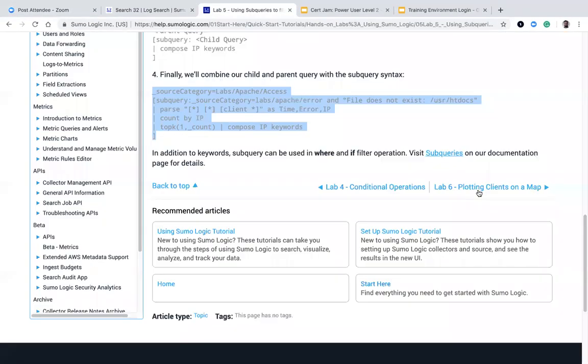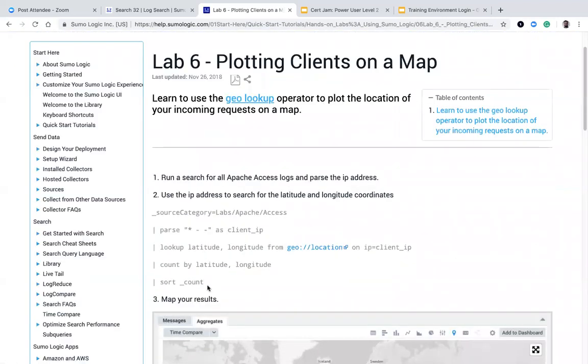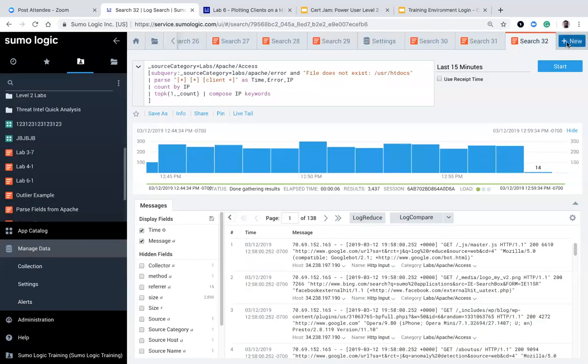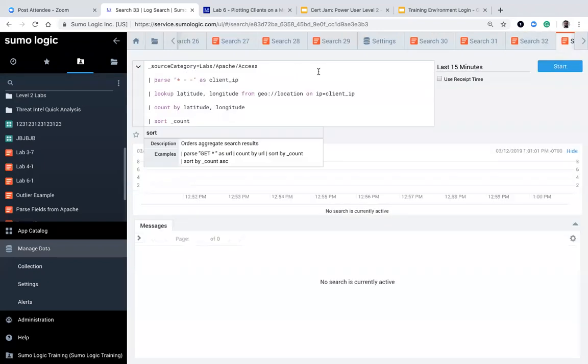With this query, we're starting to extract IP addresses using parsing. So we're just grabbing those IP addresses. And then assuming the IP address is a public IP address, you can look up that IP address against that lookup table and extract geographic information, such as the latitude, the longitude, the country code, the country name, the region, the city, the state, the zip, continent. There's one other that I'm forgetting. And that's what this query is taking advantage of.